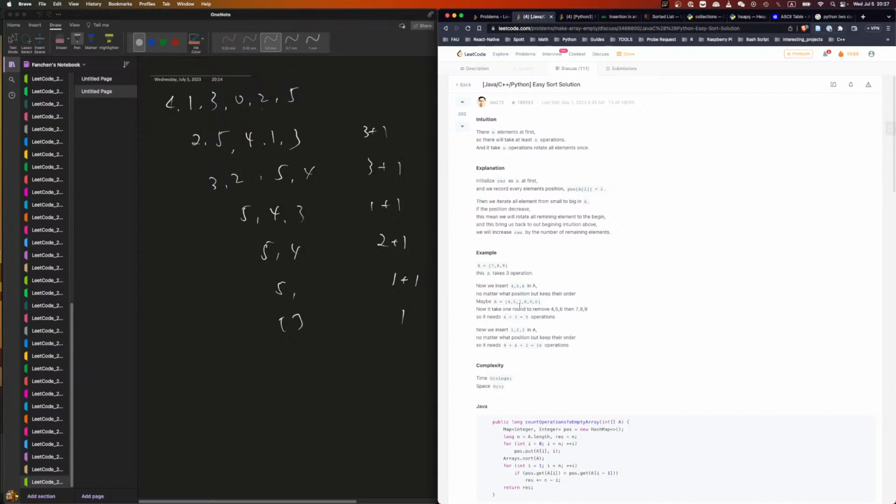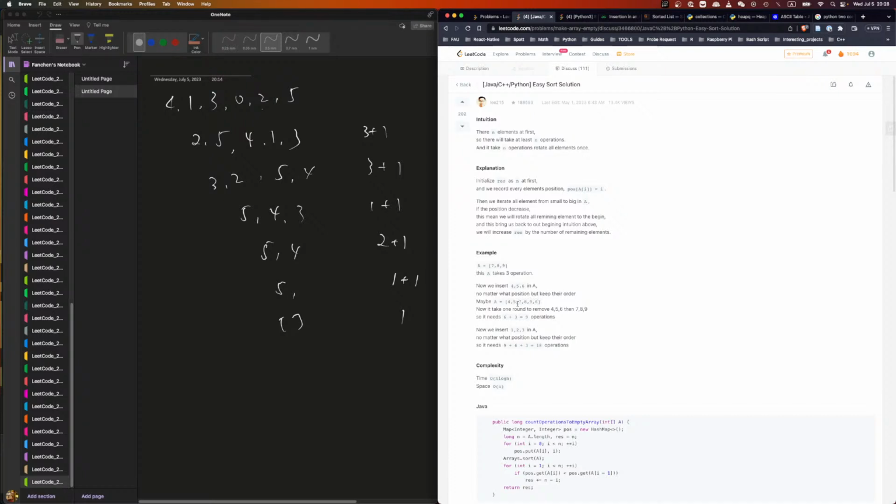This is 4, 5, 7, 8, 9, 6, right? And the only time that the index for this is smaller than the index of the previous one. So at first I record all the indices, okay? I record the indices. And then after we sort it, 6 will come to here.